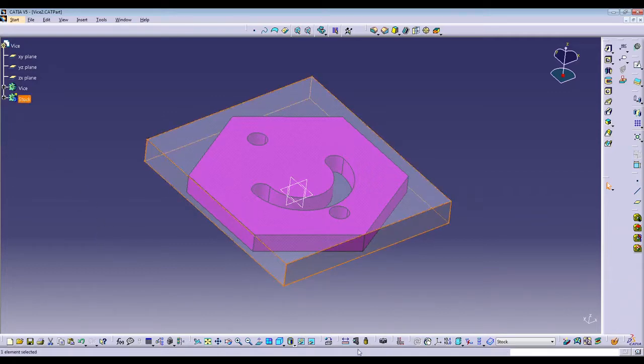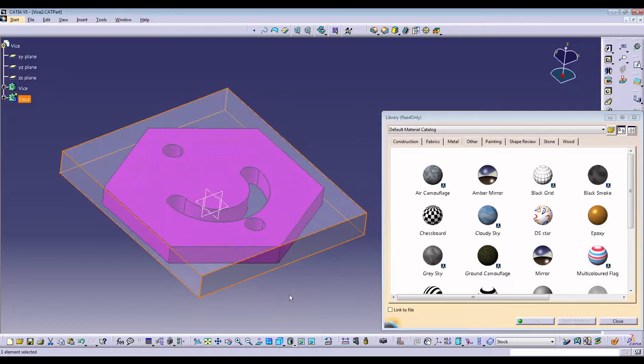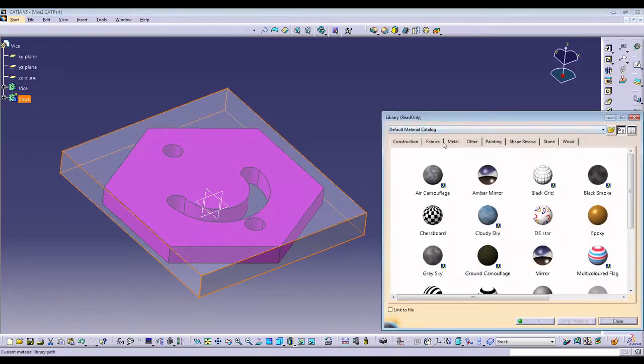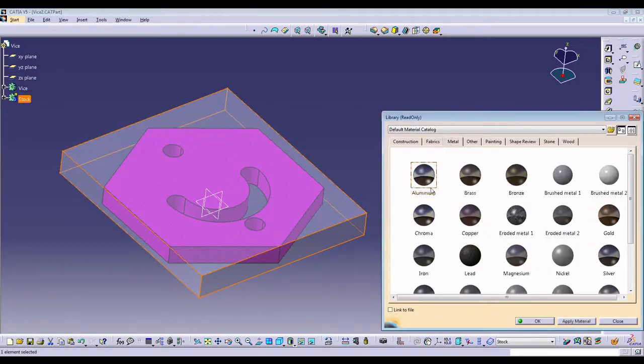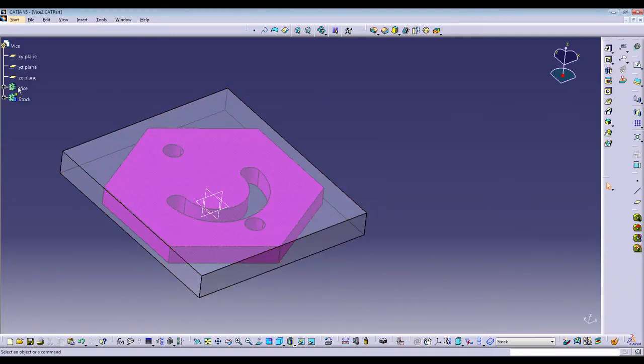Now we can also add something. If you want to know what our final product weight is, we can do that by first selecting stock, and then defining a material there. I want to put it as, for example, aluminium first. Okay, click OK. But then don't forget about our vise.